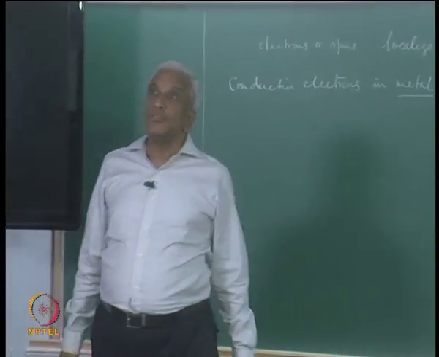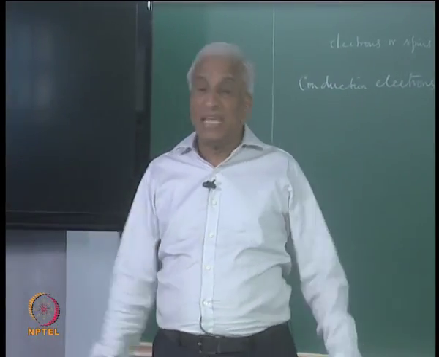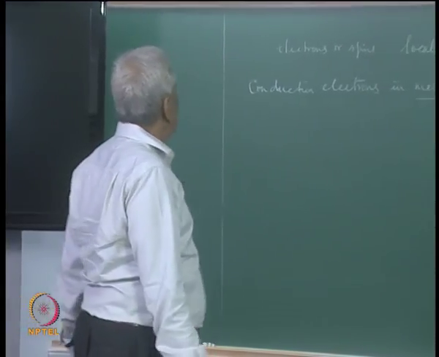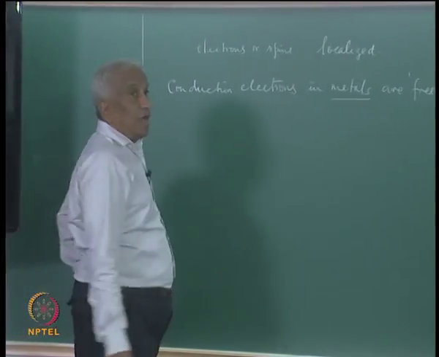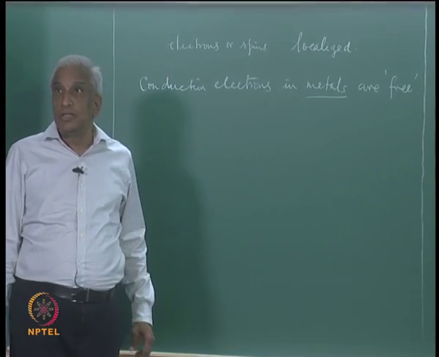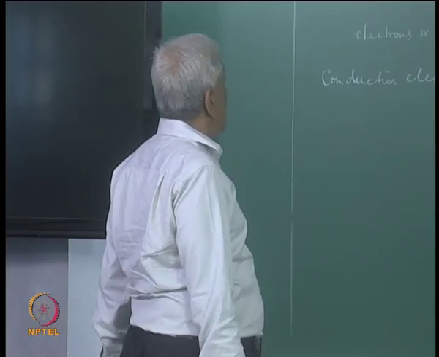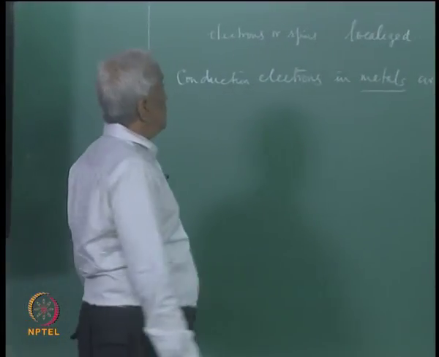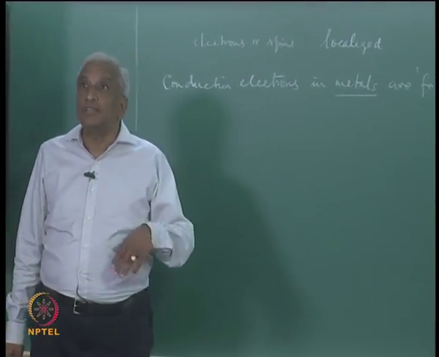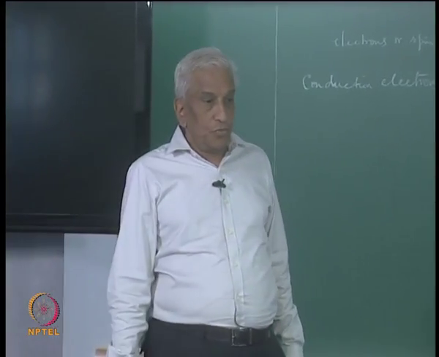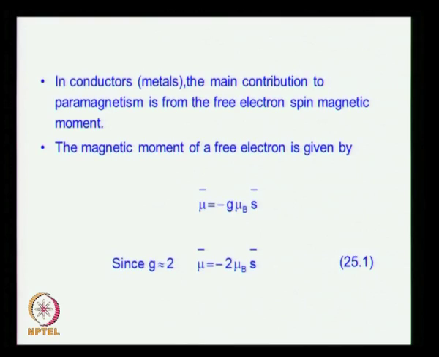So, if you want to discuss magnetic behavior of metallic systems, we have to have a different approach. The assumption of a fixed position in space breaks down, and therefore, we have to allow for this in our discussion. So, this is what we will do today, and we will find that very interesting effects take place when we do this.